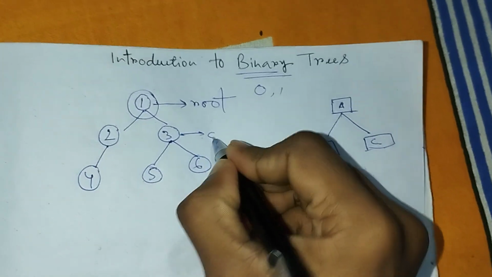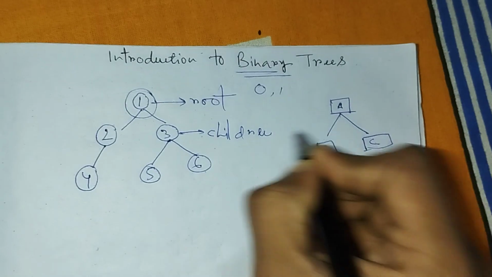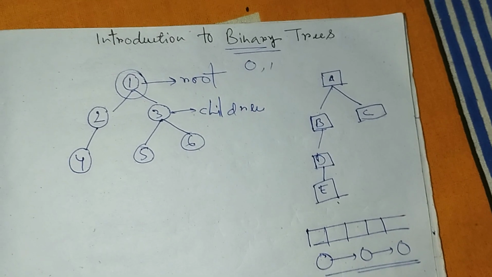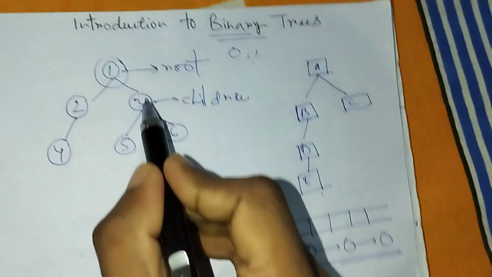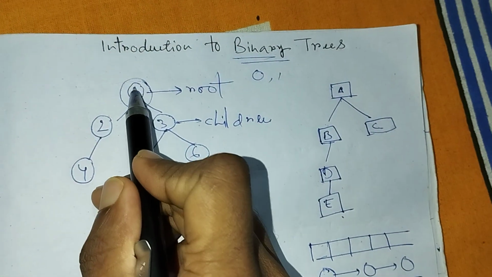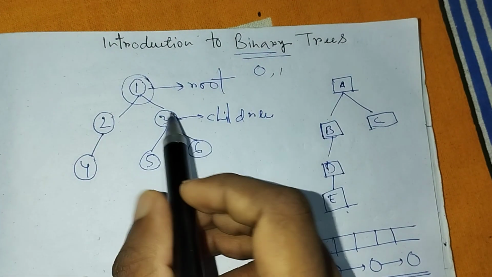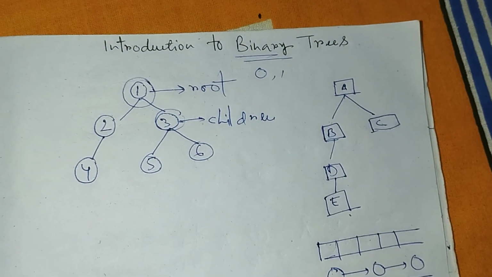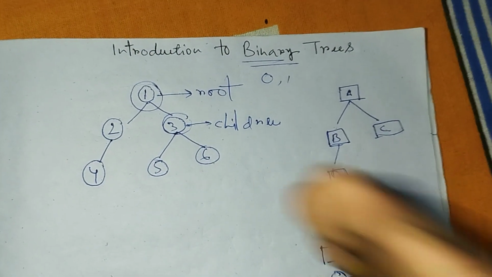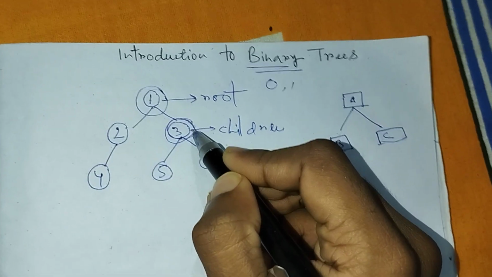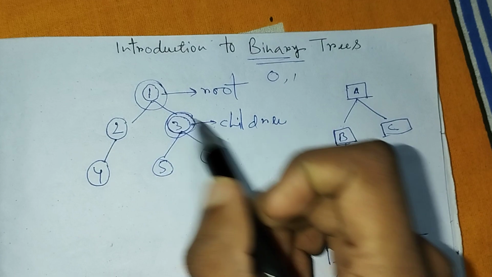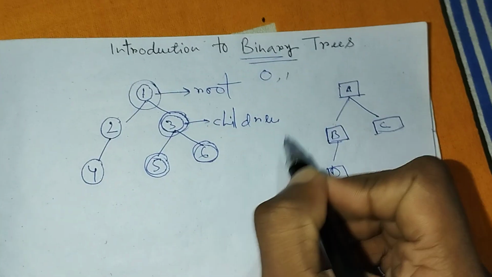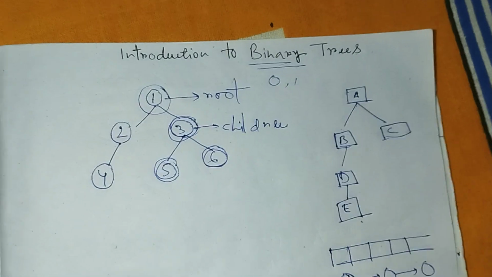And now the most important thing, children. These are the children. So let me give the proper definition for the child node. The node which is the immediate successor of a node is called the child node. So this is a child node, but for which node? For this node only. For these three nodes, 5 and 6 are children, but this one is called the parent. You get the point? The node which is the immediate successor of our one node is called child node of the one. Got it? 5 and 6 are the immediate successors of 3. So this 5 and 6 will be called child nodes of the 3 node. This is kind of a reference thing.